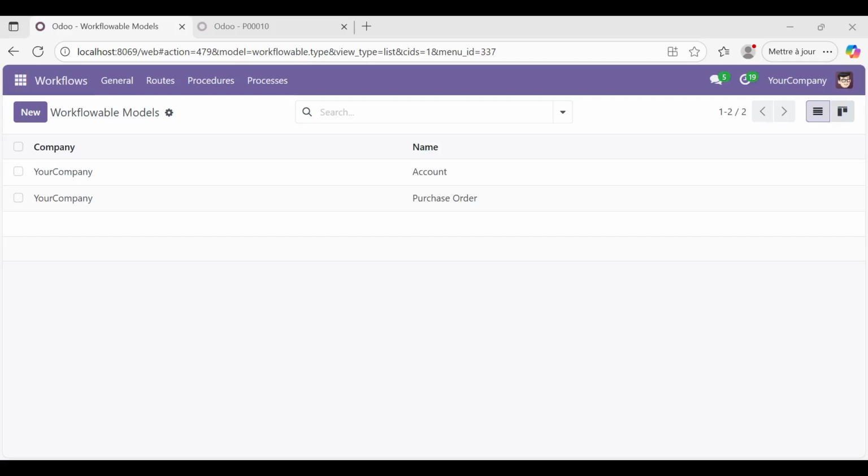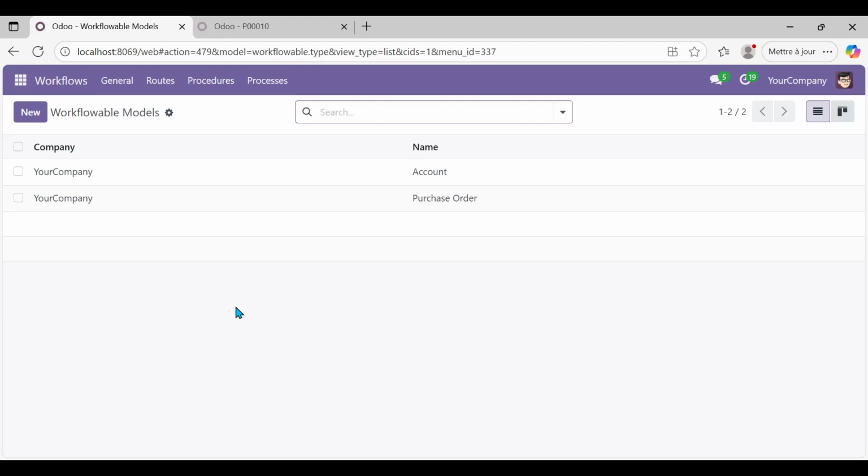Happy to be back again to continue designing workflow routes in the Pro Workflow System module. In this video, we will make sure our workflow routes and stages are fully configured and ready.